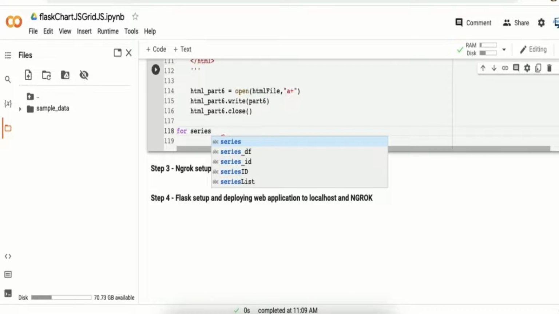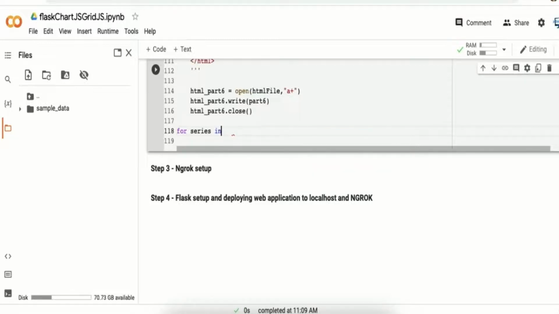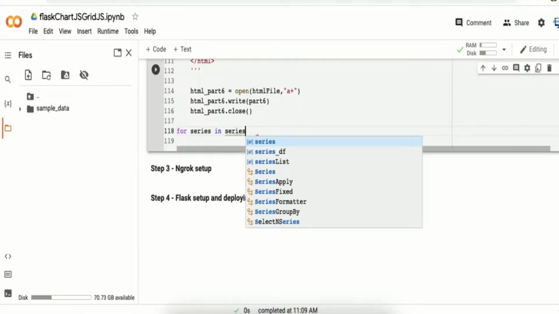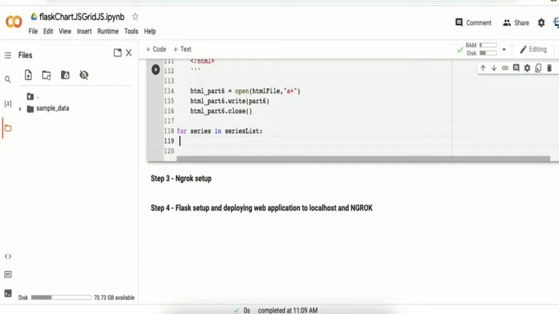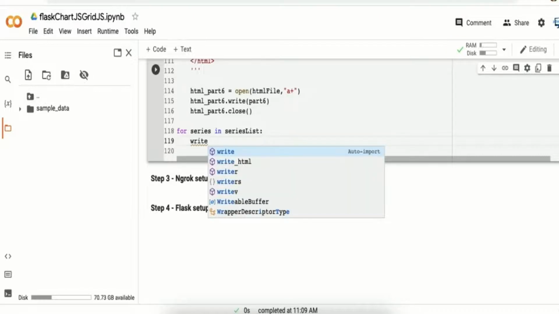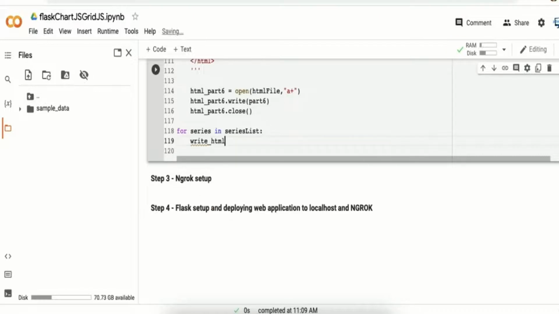So for series in series list, I mean, you can call the series bit whatever you want, but I'm just calling it series. But we want to loop through that series list. And now we're just going to use that write HTML user-defined function we made and write out the series for each of those lists that corresponds to the series ID, which was the only parameter I put to that function.